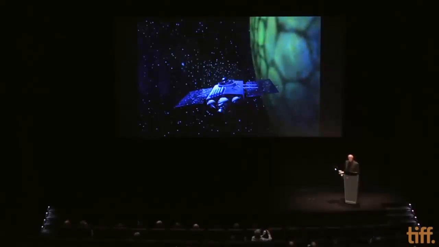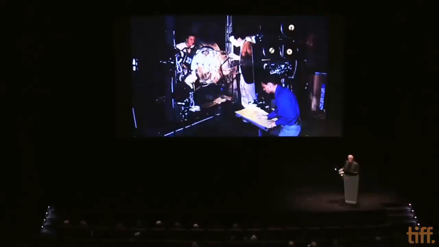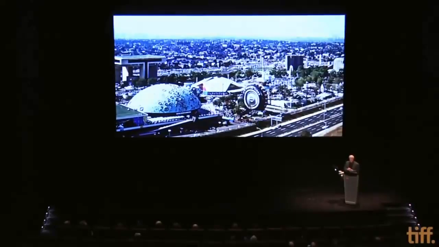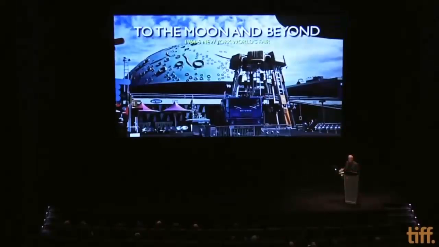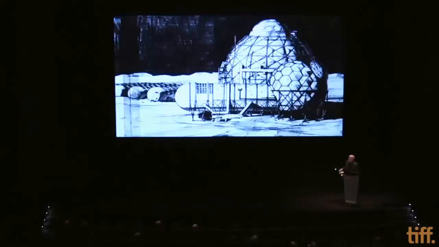I became very fascinated with science fiction illustration, and it was all multiplane photography, photographed with fisheye lenses and wide-angle lenses and projected into a kind of planetarium dome theater. The show was called To the Moon and Beyond. Stanley Kubrick and Arthur Clarke saw this show, which I had done all the illustrations for. Graphic Films got a job to start doing some preliminary early design work for 2001: A Space Odyssey, which at the time was called Journey Beyond the Stars in a very early draft.